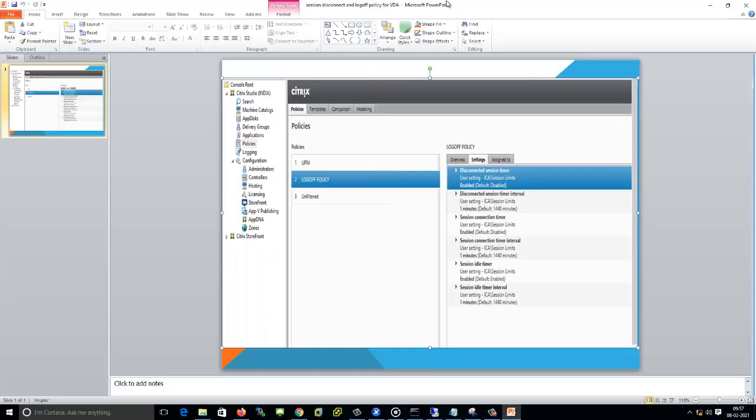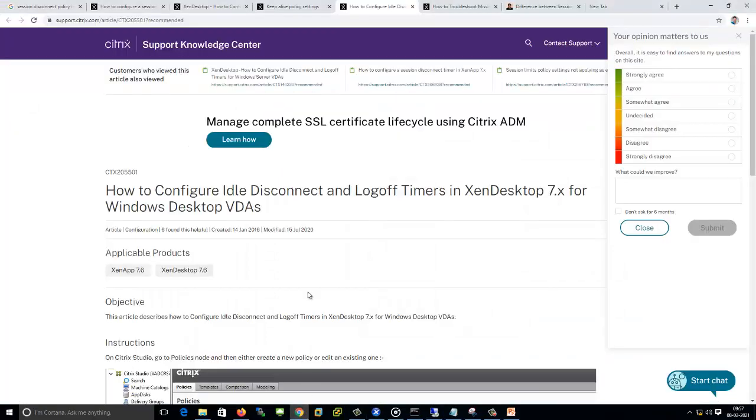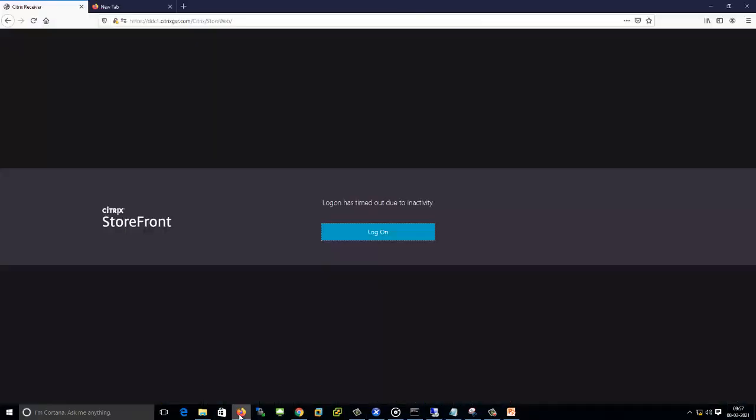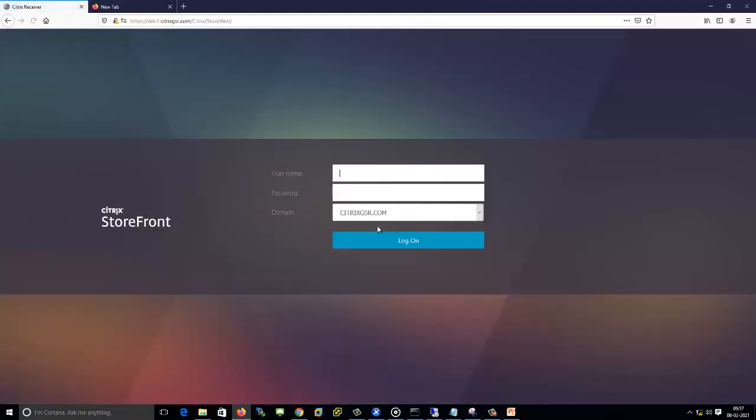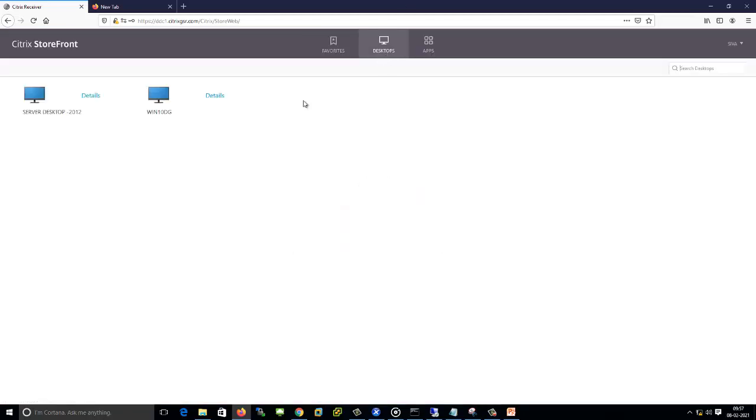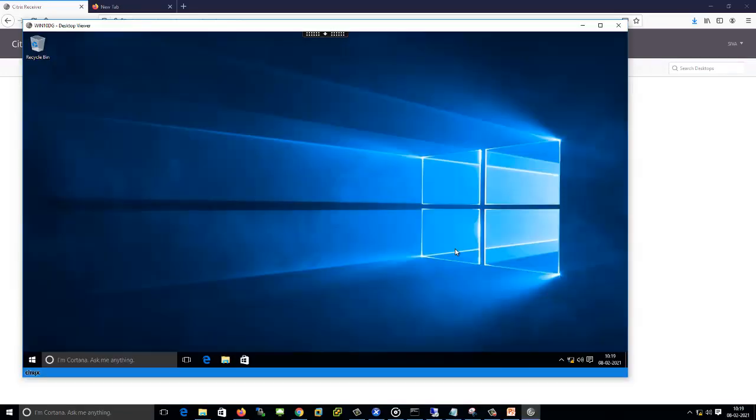Now let's try to access the Windows 10 machine and keep the session idle for 1 minute. We'll see whether it will be logged off from Studio.